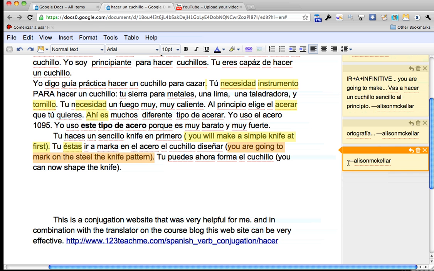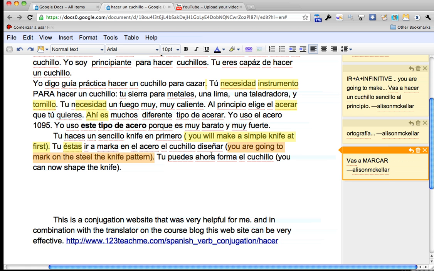So if you get ir a plus the infinitive, and you want it in the tú form, so vas a, and then to mark is marcar. Vas a marcar the pattern or the design.